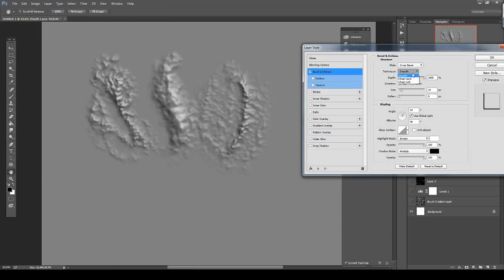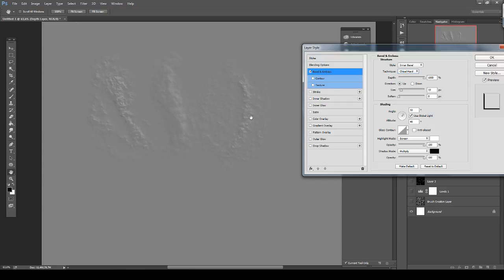So right now we have smooth. We can change it to chisel hard, which makes it more like really fine details. Which is kind of cool. You can change the direction, which really changes stuff. So you can see that this adds some difference.